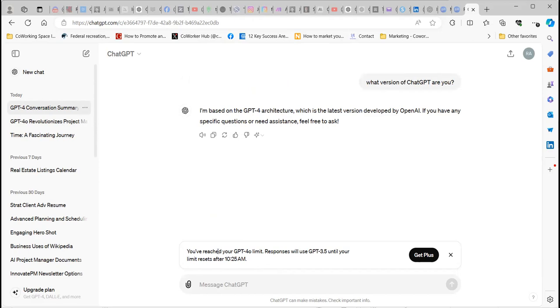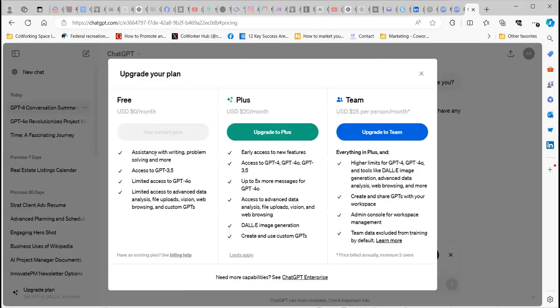However, it then went on to say I've reached my limit for GPT-4o, and then it's telling me to get Plus. So what is Plus? Plus is these ones. Here's how you see the Plus. Okay. So that's the free account, which is you don't pay any amount. The next one is $20. That's the Plus one. And then the Team one that I was telling you is 25, not 20. I'd say, yes, I think $25 per person per month for the Teams.